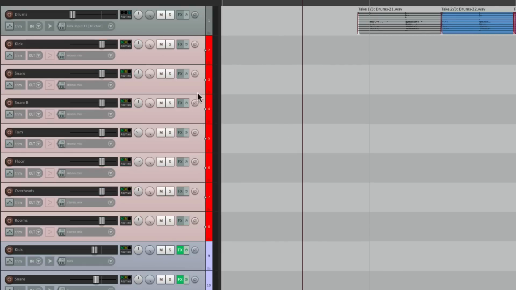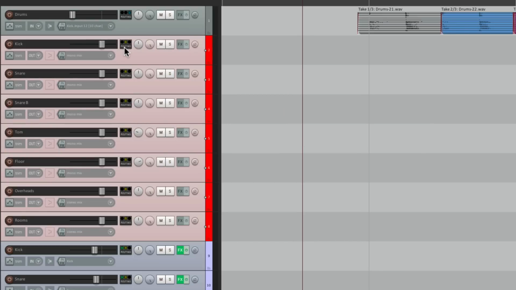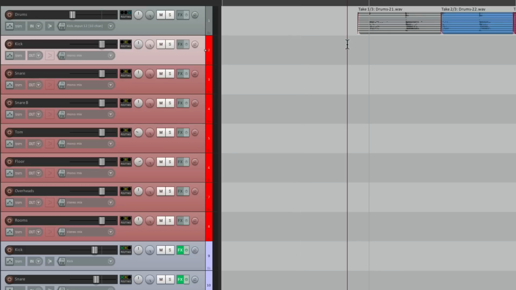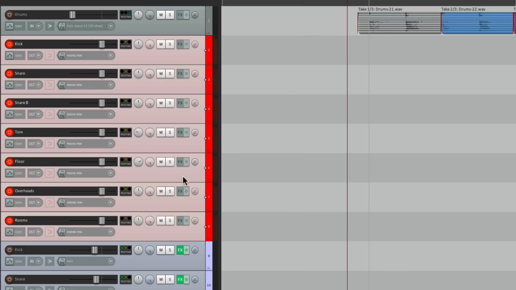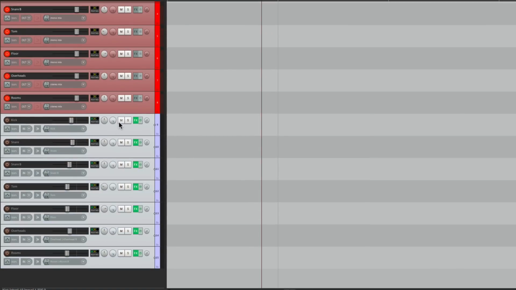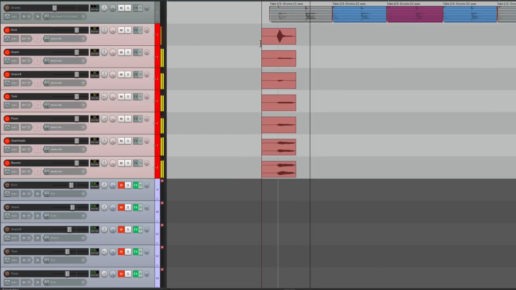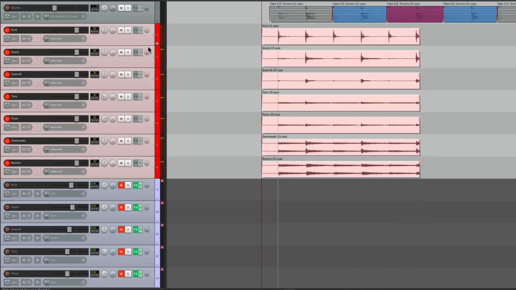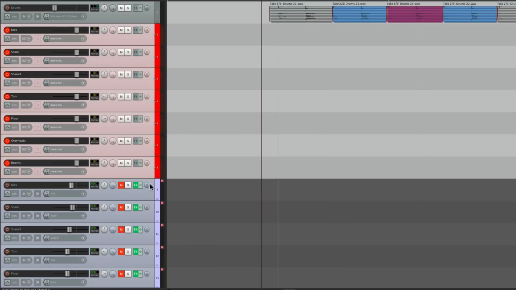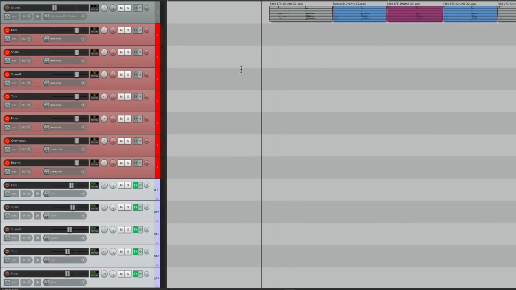We also don't want to hear the output of these tracks. So let's select them all, Alt on the PC, Option on the Mac, and that takes them out of the master parent send. So if we go into record on these tracks, we're still going to hear it down here. Let's mute these just to show you. If I go into record, we don't hear the drums, because we're not monitoring from here. We can still monitor from down here. Now we're ready to record our entire drum performance. So let's do that on these tracks. Hit record.